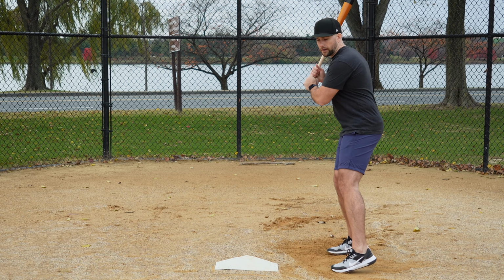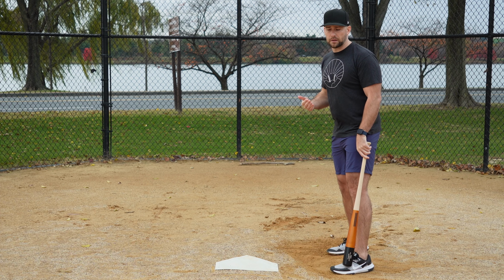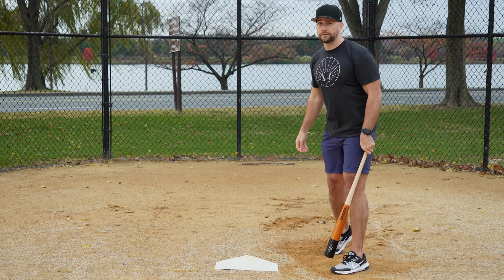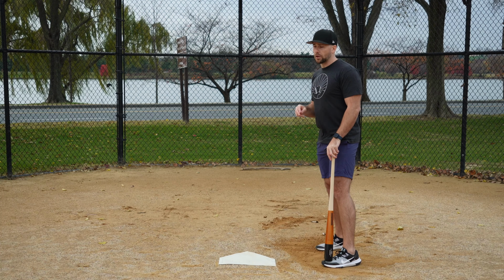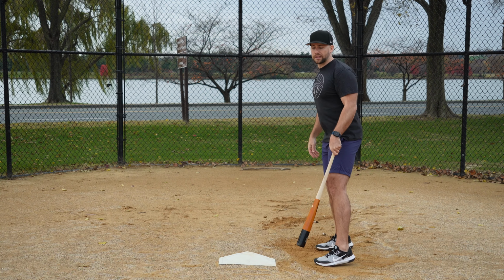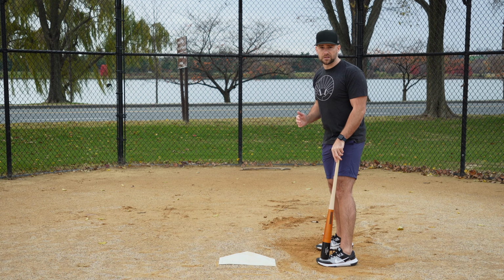If you throw a heater and you throw it right by me, the odds that I make a one pitch adjustment, that you throw that fastball again and then I just smash it, is very unlikely, especially with amateur hitters, especially with the young hitters. If you throw it again, at best, I'll probably foul it off late. Maybe I'll start to catch up a little bit, but I'm probably not going to make a miracle adjustment from one pitch to the next.